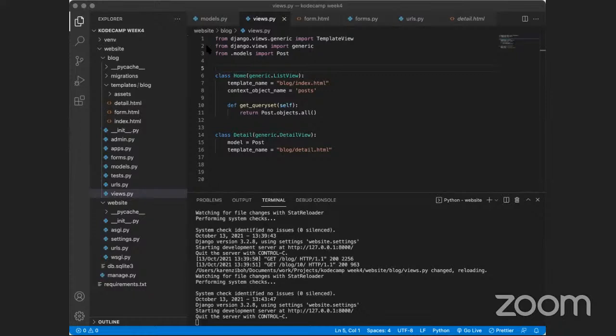But if you want a list view to list values, let's say you want to filter by some kind of data, you can still use a list view, but then you need to use your query set method so you know which particular data you want to filter by. You can say your model, the objects, filter this, this, and it will still help you list them with the list view. So that's the point of the query set.